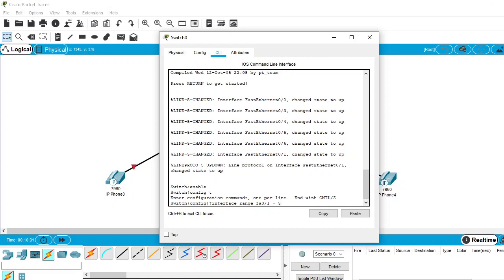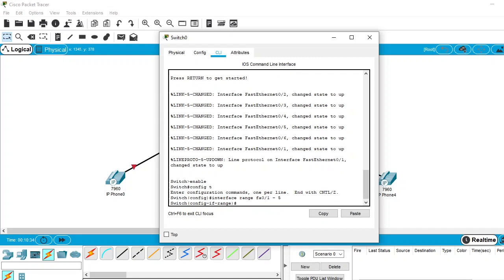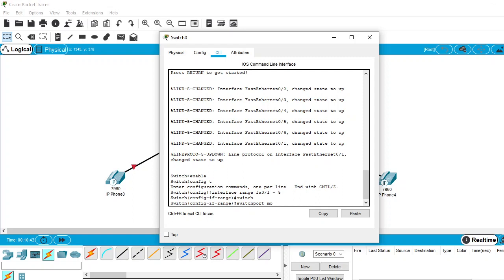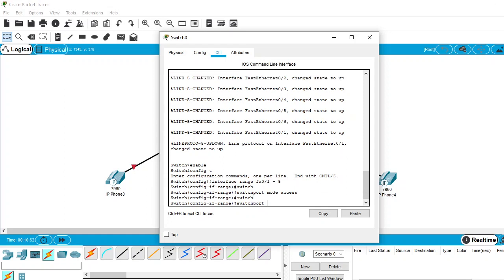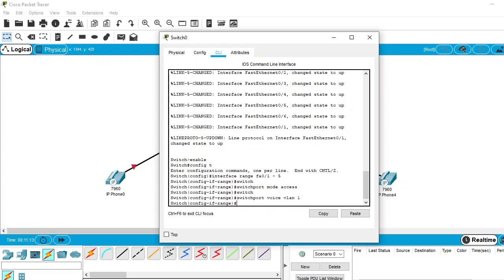This command is to configure the interface range. So in this command, we are defining the VLAN or the virtual LAN on which voice packets will be handled. Press enter and exit.